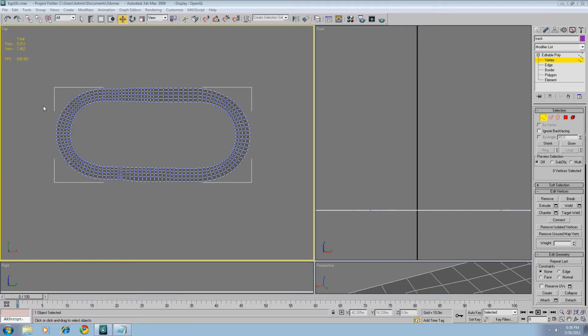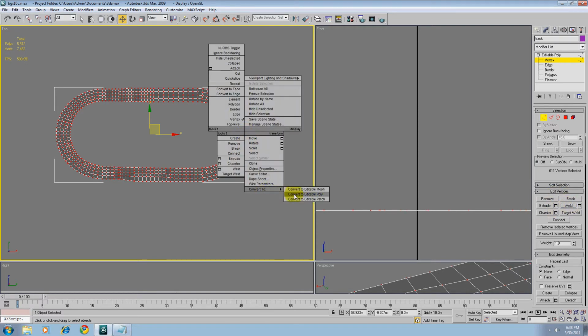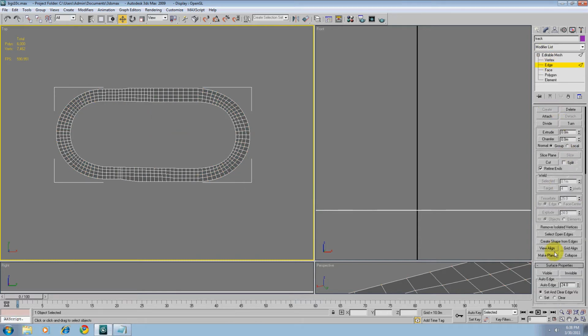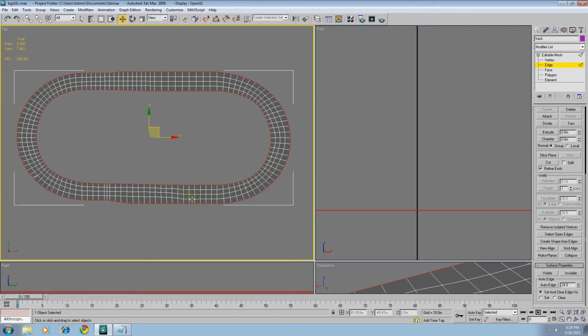So now I will select all my verts, click weld just to make sure everything's welded together. Then I will go to Editable Mesh, Edge, and then select Open Edges. I am looking to make sure there's no red lines inside my mesh. If there is, go back to Vertex mode, usually it's because there's vertices that aren't welded together. Alright, so it looks like we're good here.